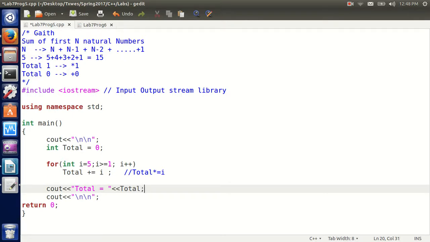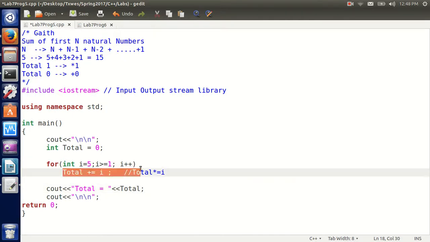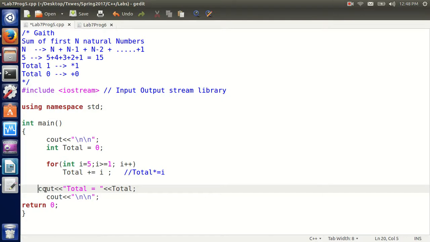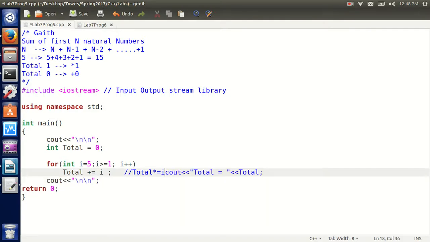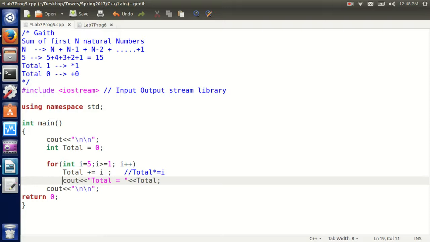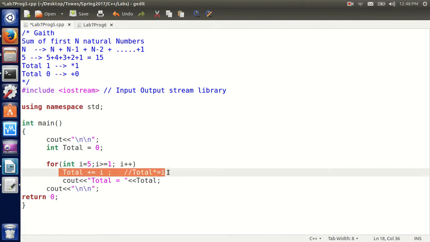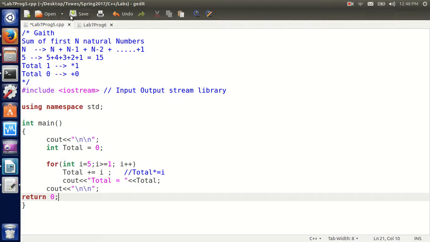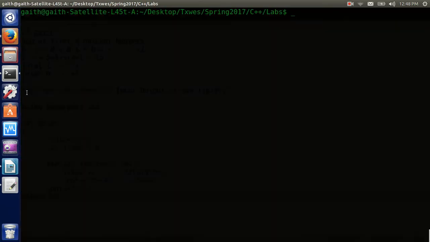Okay, now this is the body of the for loop. This one is not. Even if I grab this and bring it here, it's not the body of the for loop, it's not gonna loop with the loop. Why? I don't have curly braces. Always for if statements, for loops or while loops, their body is the first statement if we don't have any curly braces. So we leave it like this and we'll see how it runs.